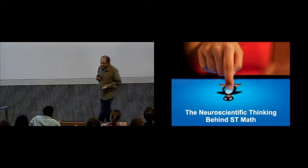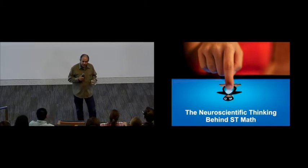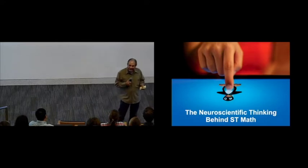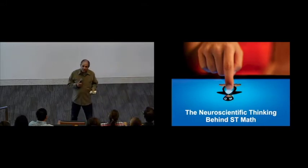And it's a way that has been really verified. Its effectiveness has recently been verified by a study of 150,000 students. Independent researchers looked at this and found that these students performed about a half standard deviation better on state standardized exams. So not surprisingly, with that kind of success, it is something that is widely used.